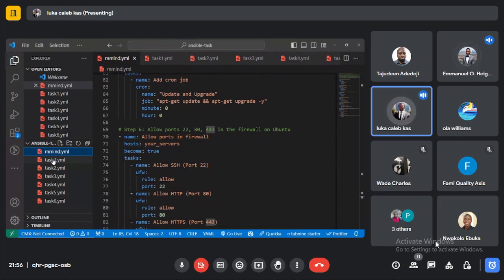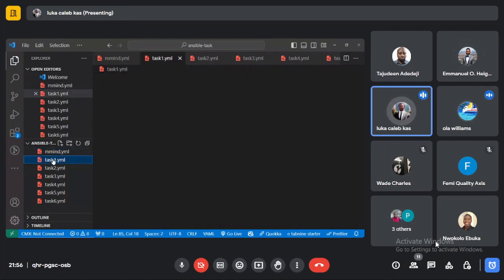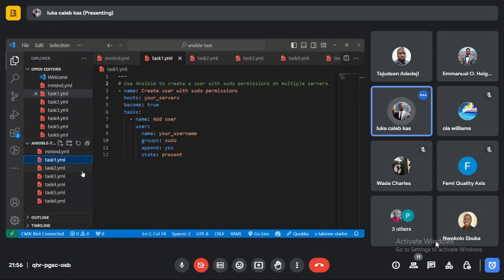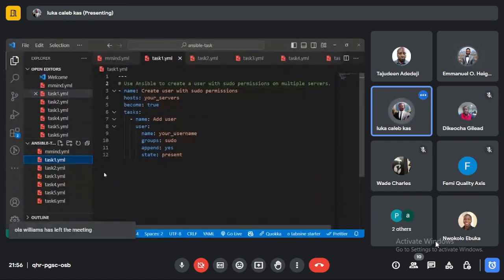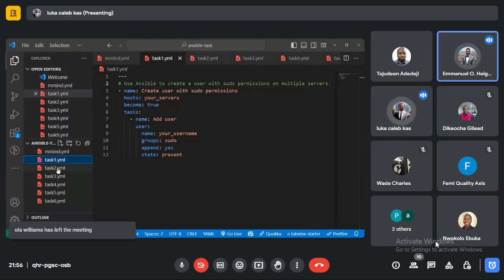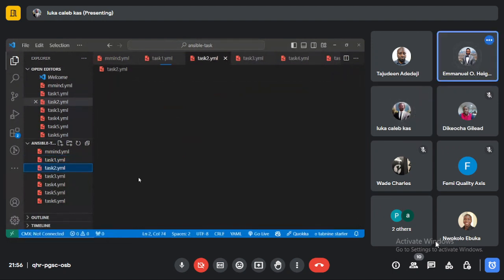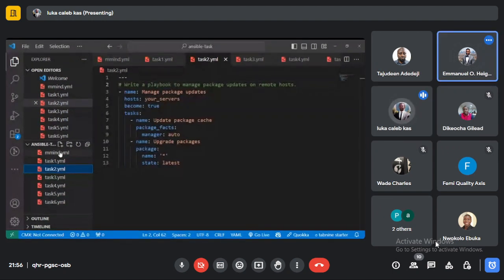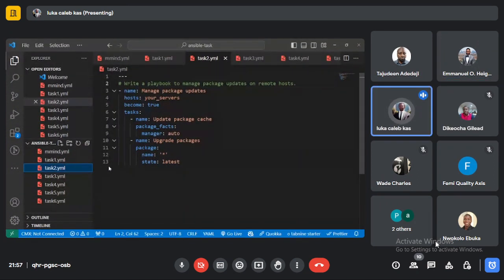Let me click on one. I recorded each one of them and separated them. Yes, I can see it. That's beautiful. This was what I did after I put them in one folder, boss.